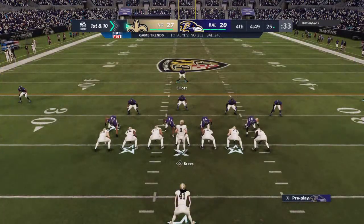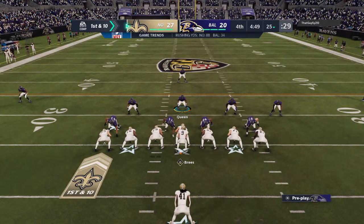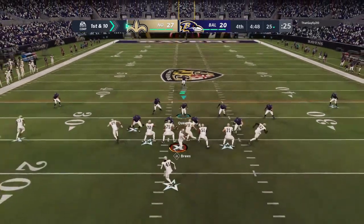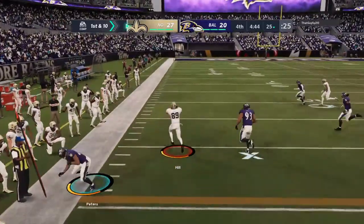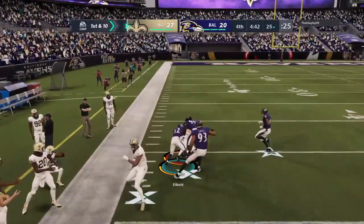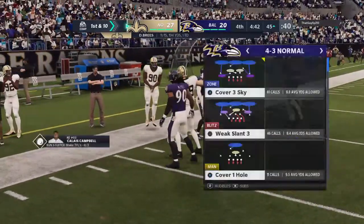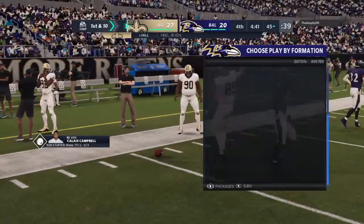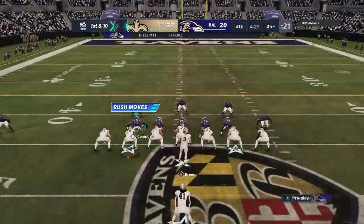The Saints offense on the field ready to get their drive started. And now after the touchdown a moment ago, they work from behind in a 7-point game in this 4th quarter. Plenty of time on the clock. A throw left side to start out. That's complete. And out across midfield down to the 45. Complete. Give him 30 yards there. What a luxury to have a tight end that can not only catch it, but then can run after the catch like that.